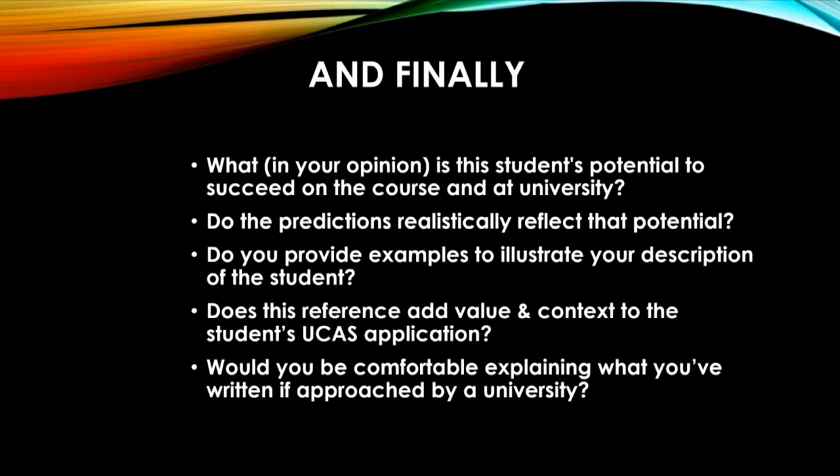Has this reference expanded on points that perhaps they've made in their personal statement? Does it back up other things that they might have said elsewhere in the form? And does it provide a context in which the student is making this application to university? Finally, it doesn't happen very often, but it does happen. Would you be comfortable explaining what you've written if approached by a university? It's not unheard of for universities to get in touch with referees if there's some borderline cases. So would you be happy, after looking at the reference that you've just written, to have a chat about it with an admissions tutor from a university if they got in touch with you?